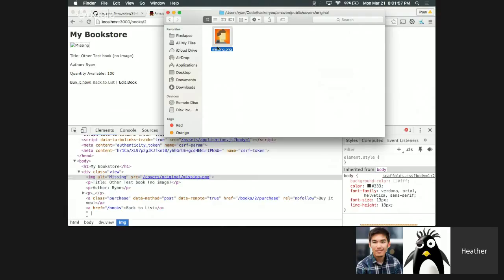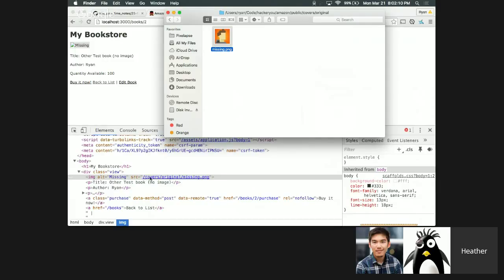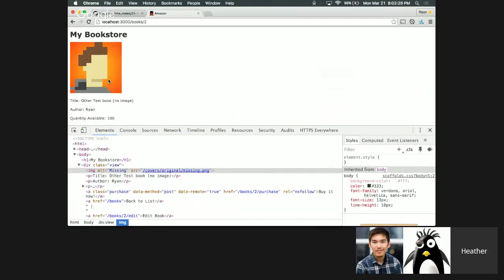If my attachment was named image, I would say images, original, missing. And if you're ever unsure, you could just right-click on this and inspect and see what it's trying to give you. And just remember, everything it says here, start with public, and then you should have these directories inside public. So if it's covers, you need a covers directory inside your public directory. If it's original, you need an original directory inside that. And finally, your file needs to be named missing.png. And if I refresh that, I'm going to get that image showing up. Obviously, you would have some kind of placeholder that represents no image, but that's a really useful thing to know.